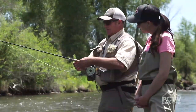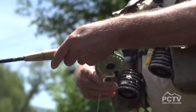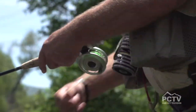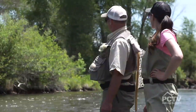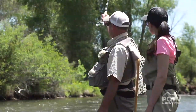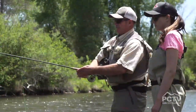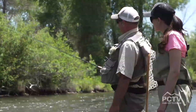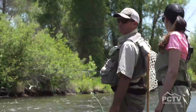So I'll start out, we'll get the line out. We usually will start with about two rod lengths of line off of the rod to get started. Once we get that out, we're going to do what's called a roll cast. We'll start with our rod right down on the water, lift our arm up, get our arm almost above our head, and then accelerate and cast upstream of ourselves. Then we're going to let that just drift down as naturally as we can. It'll take a few seconds for the flies to get down, and we just follow the indicator down with the rod tip. Once that goes tight, that's kind of the end of your first cast.